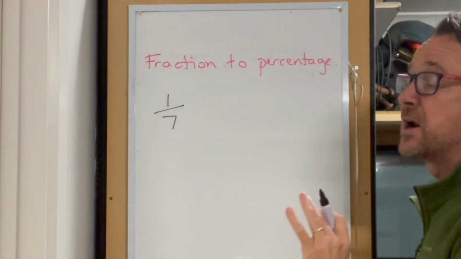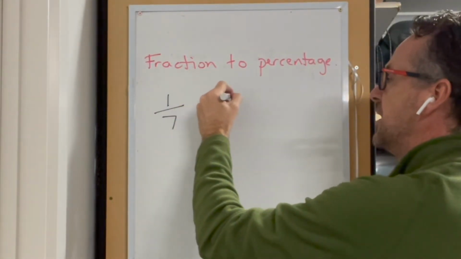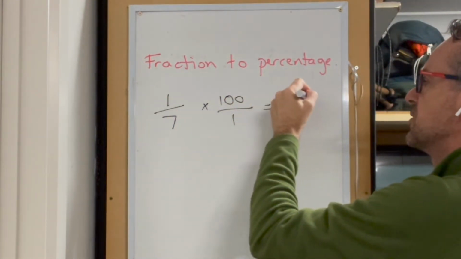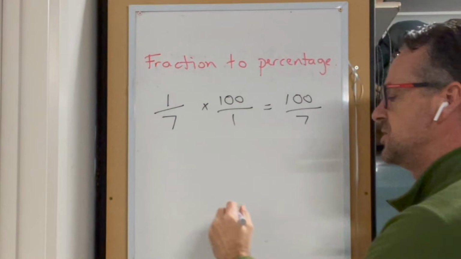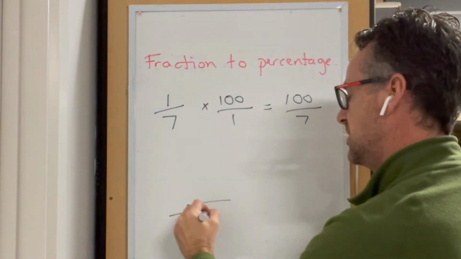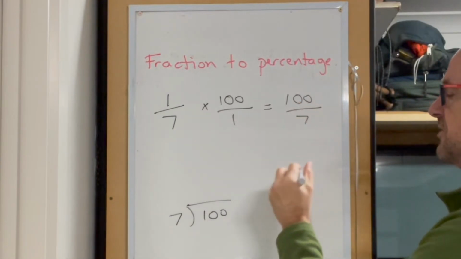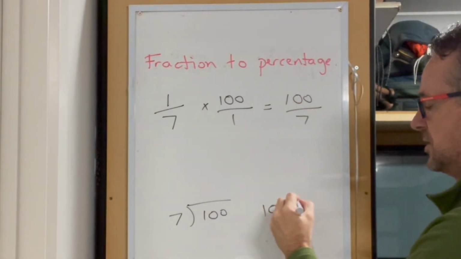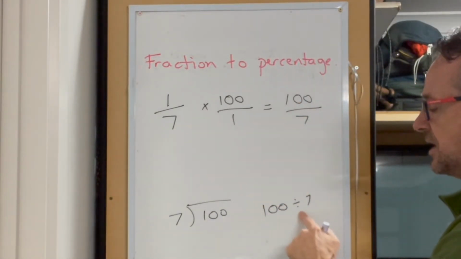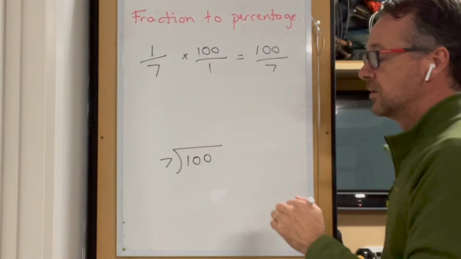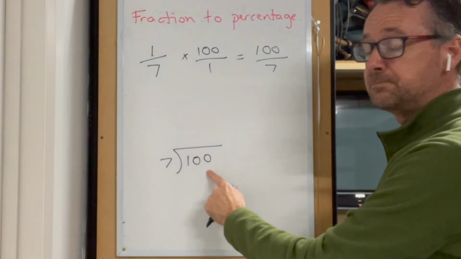All right, here we have 1 over 7, so multiplied by 100. There's nothing to cancel here, so we're going to end up with 100 over 7. Now we need to do a division question: how many 7s go into 100? Because you've got to remember, 100 over 7 is the same as 100 divided by 7. It's the same thing. So we can rewrite that in short division form in order to solve it. All right, so we can do 7 into 100.